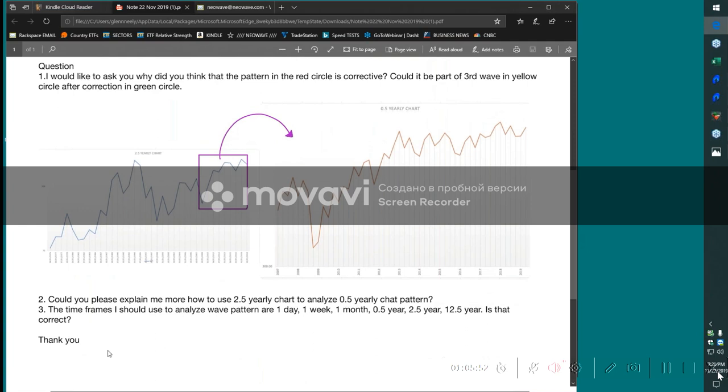Let's see the other question. I don't really quite understand this question, but you're using longer term time frames to simplify structure. So this structure is not too complicated, but it's getting there. So if it was more than 55, you would simplify it to a less detailed chart. So the way you broke it down here is proper.